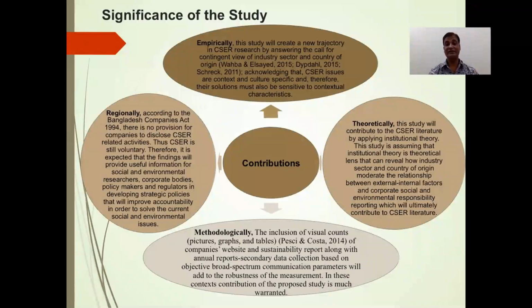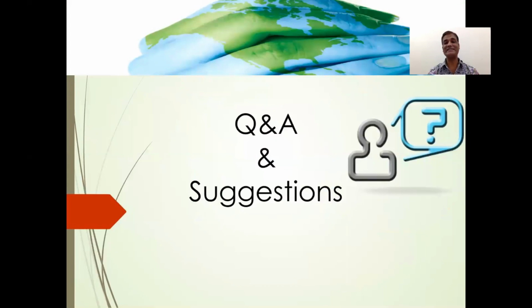So she is now proving that this study is going to contribute empirically, theoretically, methodologically, and regionally. And that's how she ended her slides. So we have to understand that it is not about highlighting a lot of literature under the literature review section, talking about a long story of hypothesis construction. All are not really necessary. Even I have seen slides where for the background of study, the student has 4 or 5 slides. It's not really necessary. What you need to highlight in your presentation slide is the research problem and then your contribution.